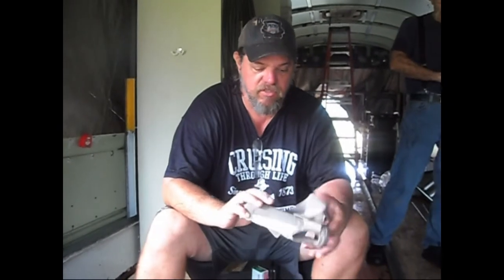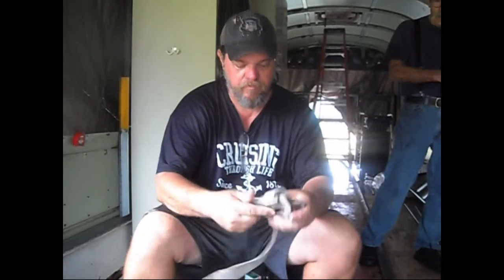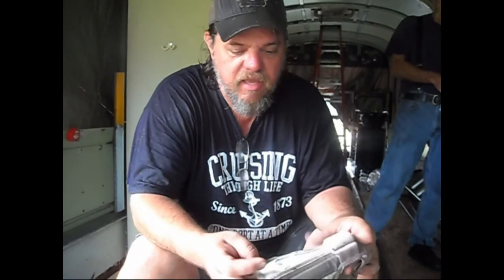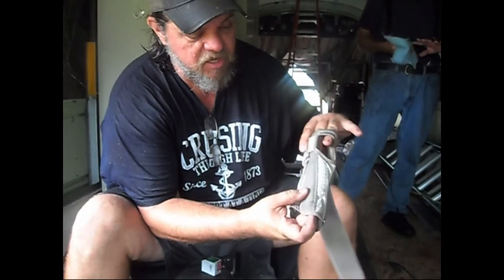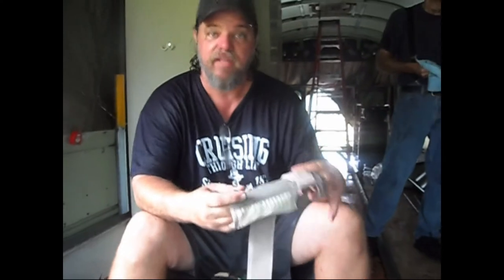The problem is, at one point when we were cutting the roof, it cut through, so the weight just kind of went thunk and dropped down a little bit, and it grabbed the wheel and jerked it out of my lovely lady's hand, and then spun it around. Luckily, she did not have it in the locked-on position, and she was also wearing this because her arm was bothering her. This has some little metal pieces in it, but as you can see, it did cut through it. There are some metal pieces in here that help kind of deflect it, and her cat-like reflexes.